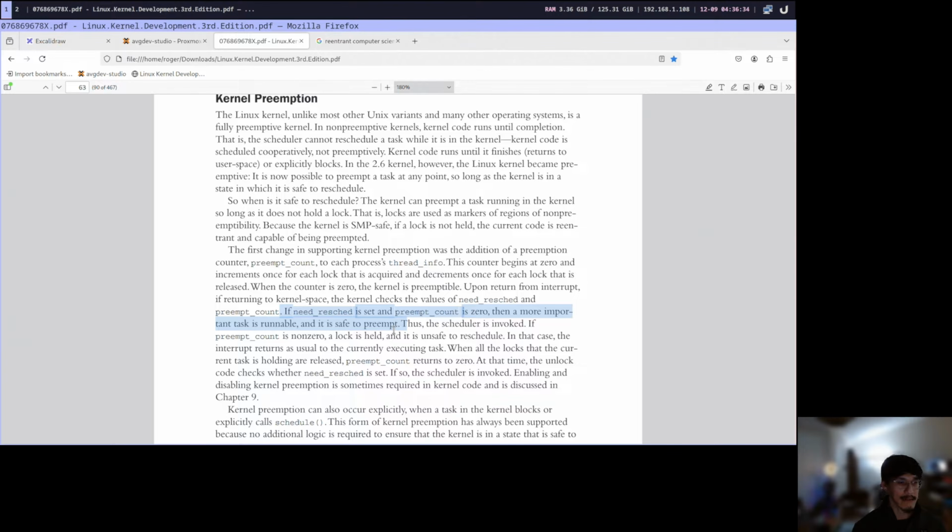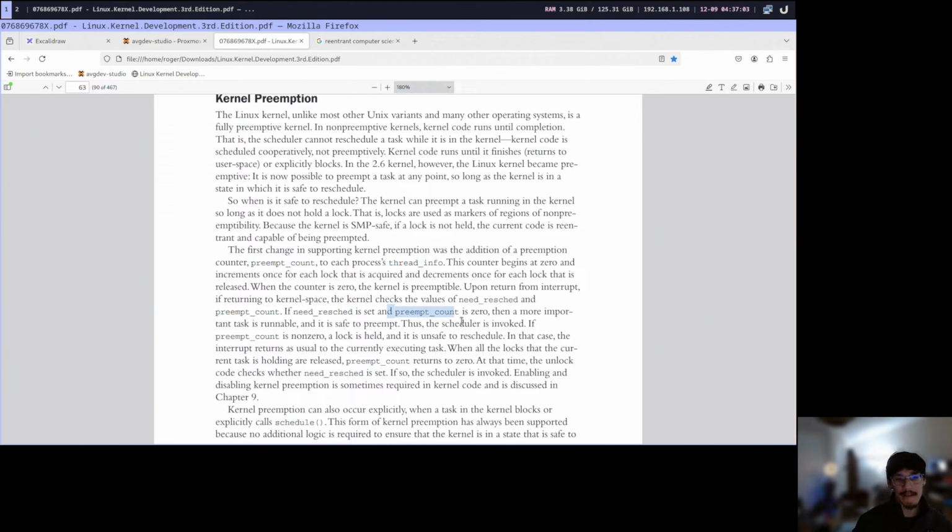Okay, so need_resched set means go ahead and pick another task, and the preempt_count is 0. And what does preempt_count mean? Preempt_count increments once for each lock that is acquired and decrements once for each lock that is released. Meaning, if preempt_count is non-zero, there's a lock. So if need_resched is set and there are no locks, then you can run another task in its place.